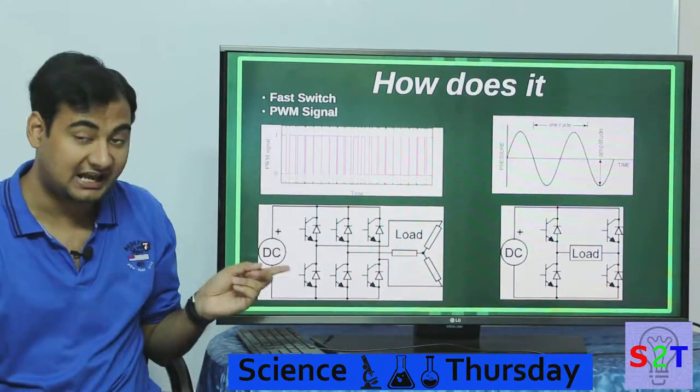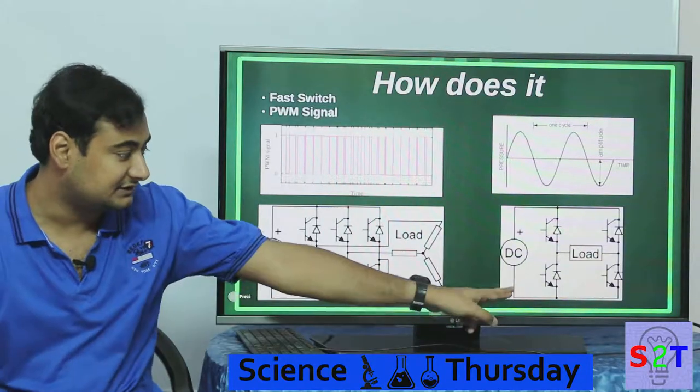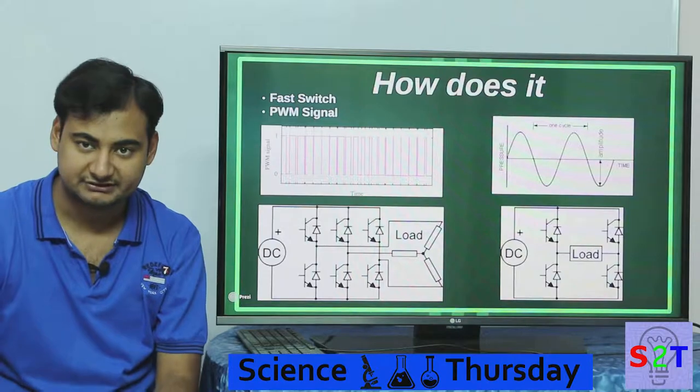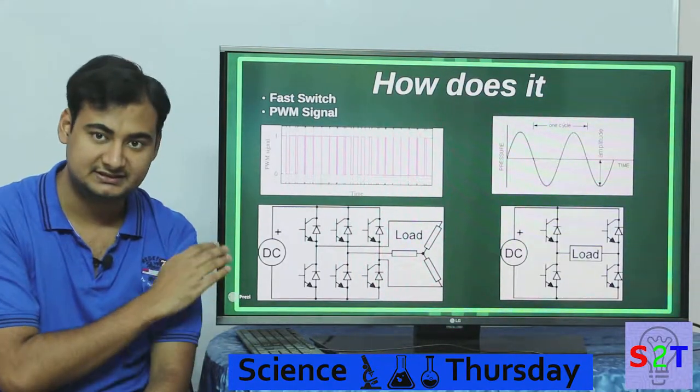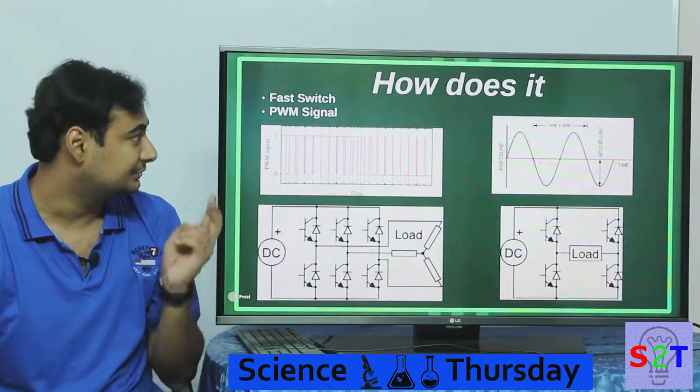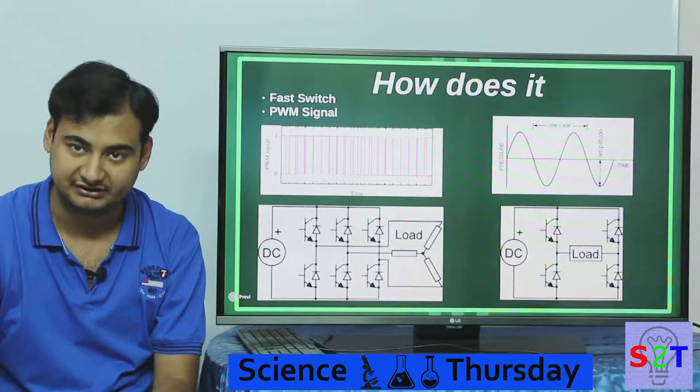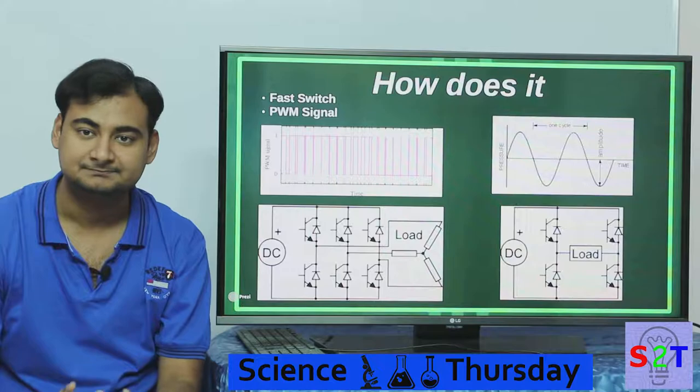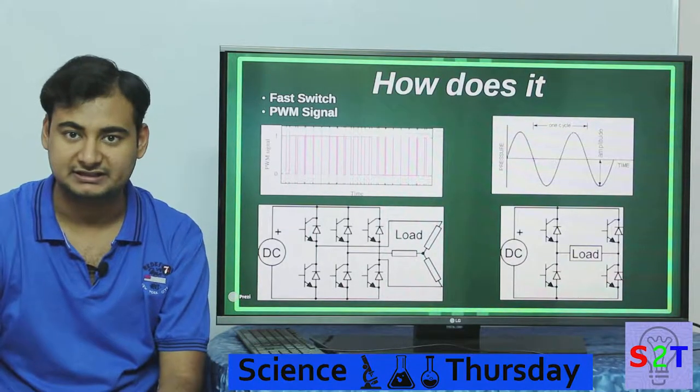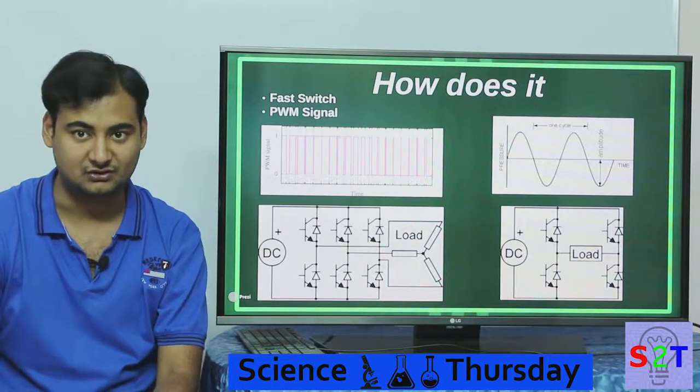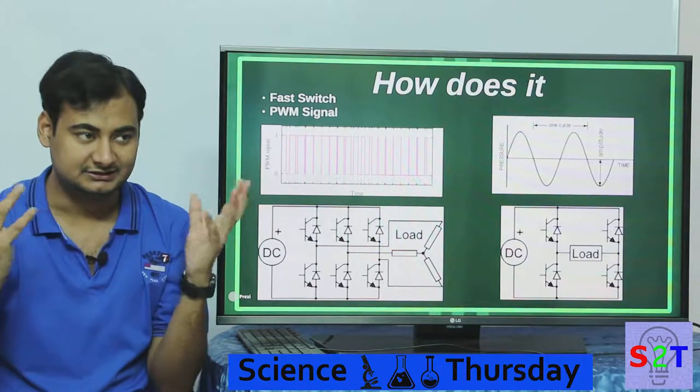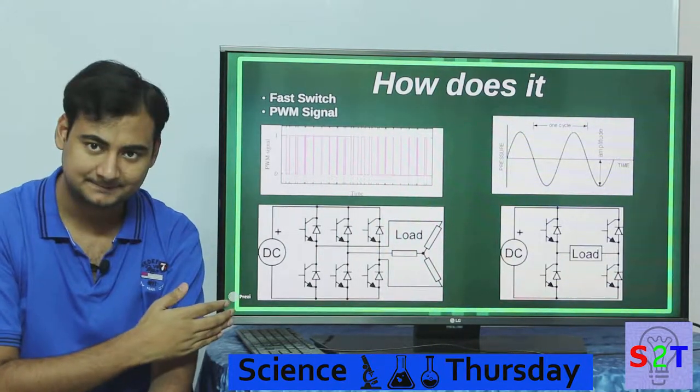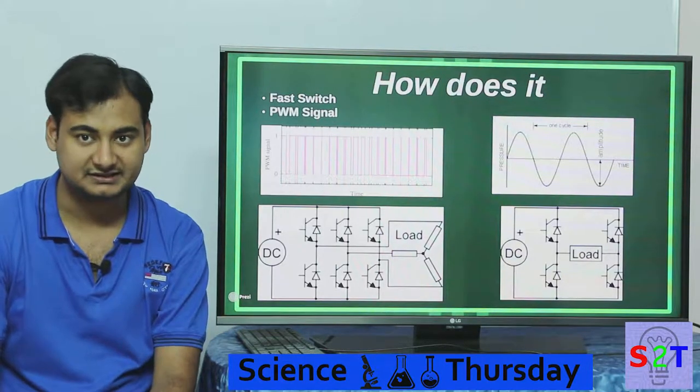So if you see this or this H-bridge rectifier system, this itself is not an inverter. You need to control these circuits through something. So these are the two main components of an inverter - everything else is just secondary to do maintenance, basically controlling the temperature, overload protection, and all that. So all your inverter, the engines, everything is just these switches controlled by a computer that's telling it how quickly on and off it should do.